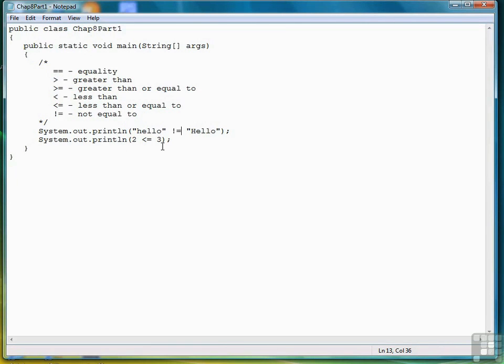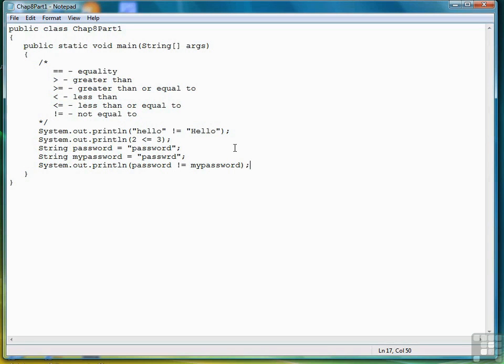We can always do these comparisons with variables because the values of the variables are what are compared. So if I had, for example, let's look at a simple example. String password equals "password". And then I had another string, myPassword equals, and then we compared these two. That not-equal comparison would be true because these two variables do not contain the same values. They differ by one letter. So the ASCII comparison would return false for equality.